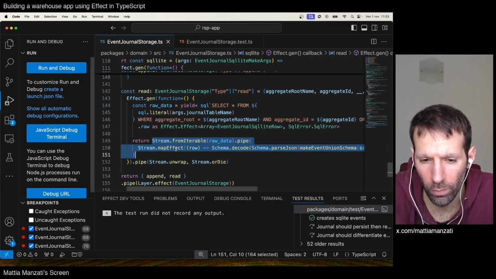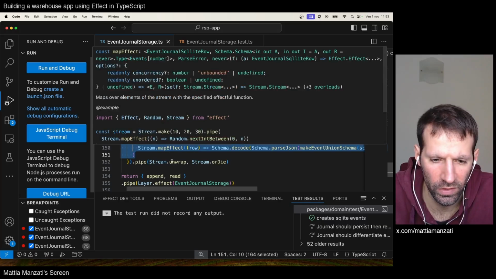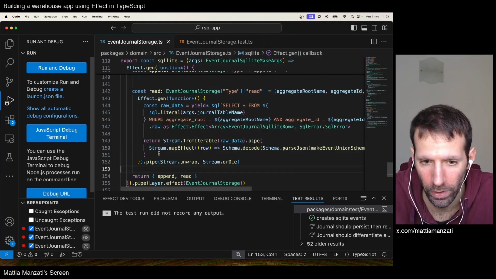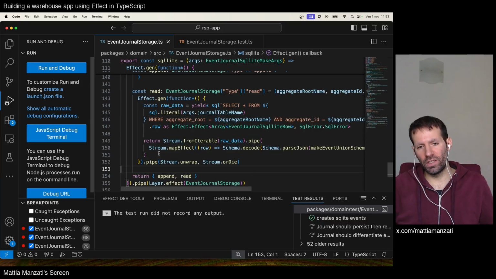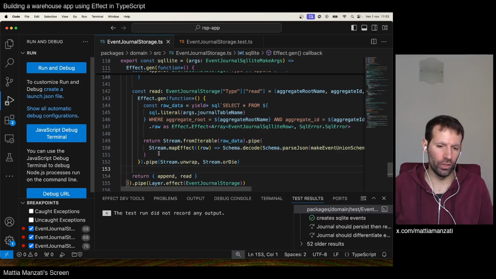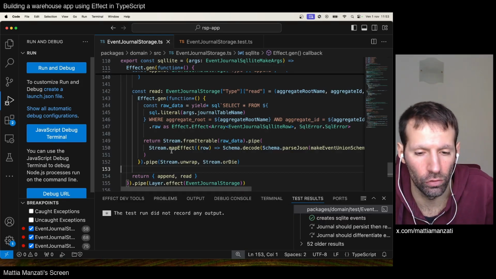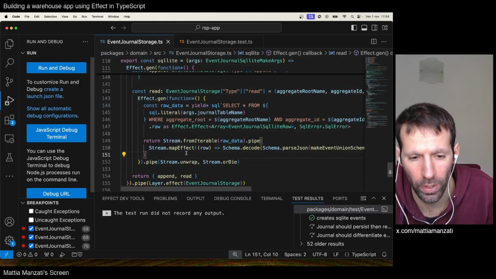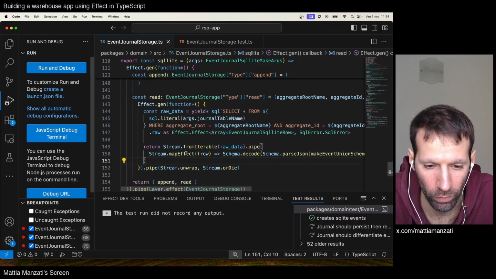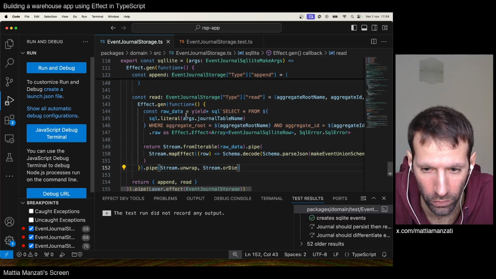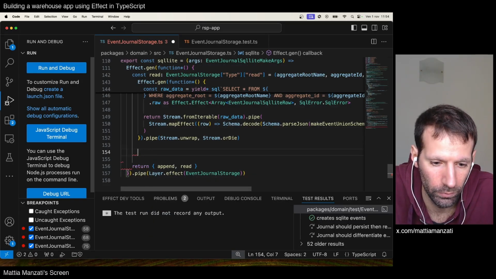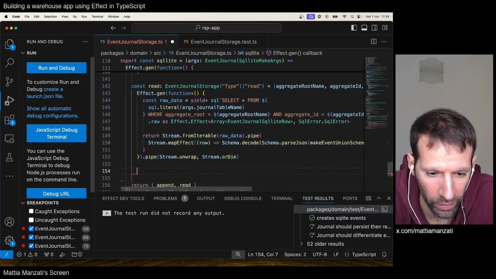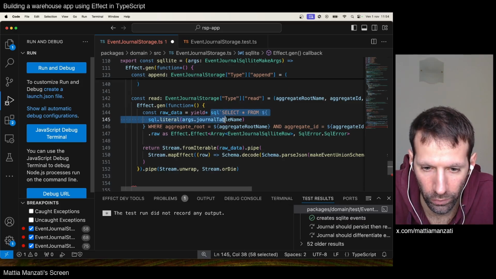Yeah, given here we have stream, and stream doesn't play really nice with effect.gen, because the thing is that Stream is a multi-shot, meaning that it may trigger multiple times for each value that the stream emits. There is no, again, syntax for stream. So the other approach we can use here is to use a pipe syntax. And so it will be something like performing the query first to get the raw data.